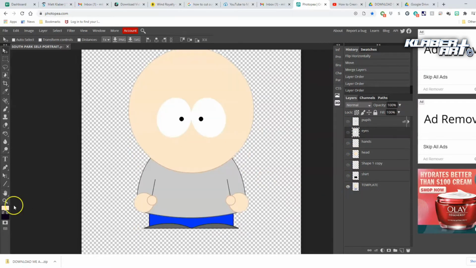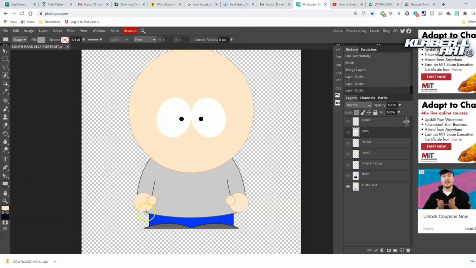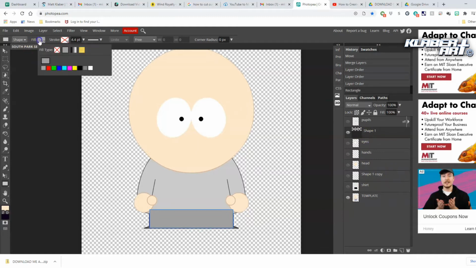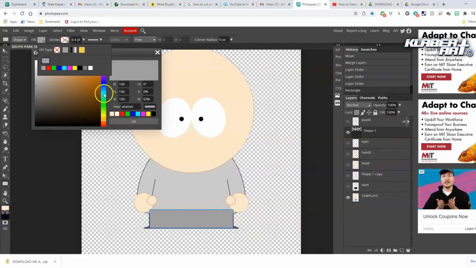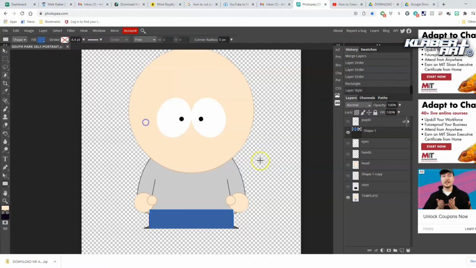So you're going to grab a rectangle shape again over here. It appears I can't find it because it's the line tool. There you go. So you've got to hold your mouse button down, choose a rectangle tool, and just make a square. It's probably the easiest body part to make. You can change the color, obviously. Go up there to the options bar and click on that. Find a blue that you like if you're wearing blue jeans.